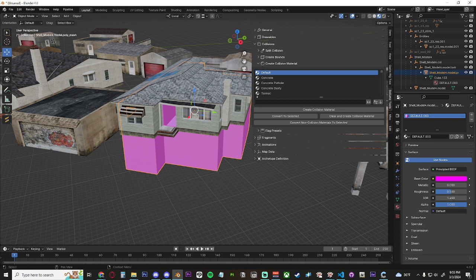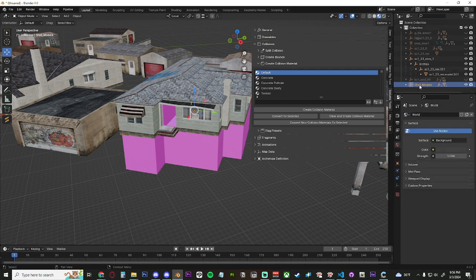So right now we've got the model completely done. We've got the GTA shaders on it. We've got our collisions with our proper collision material. And it's time to export it.